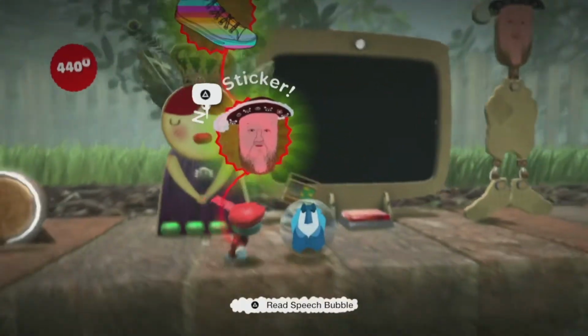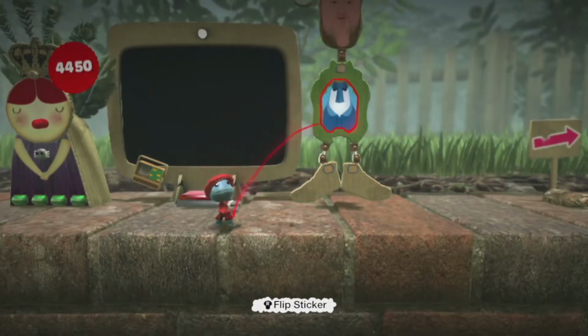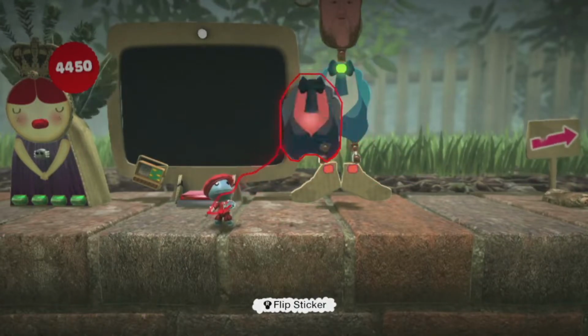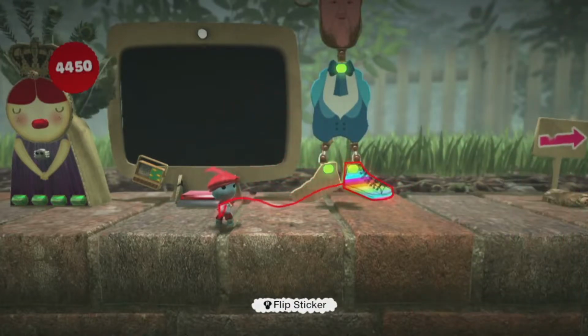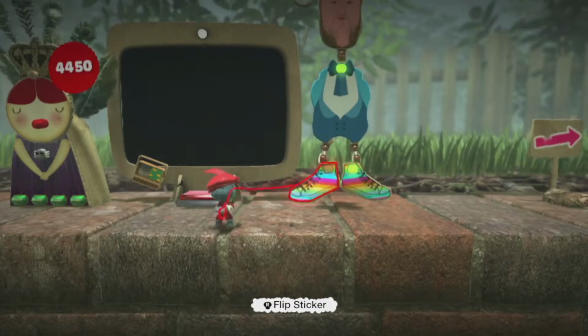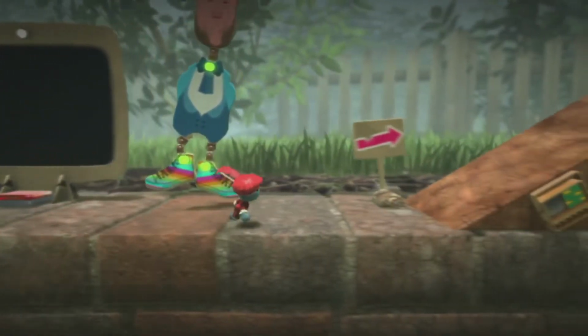I am the queen. Please decorate this guy with... Clothe this guy for me, please. Here, I'm gonna try to make it... That looks pretty good.